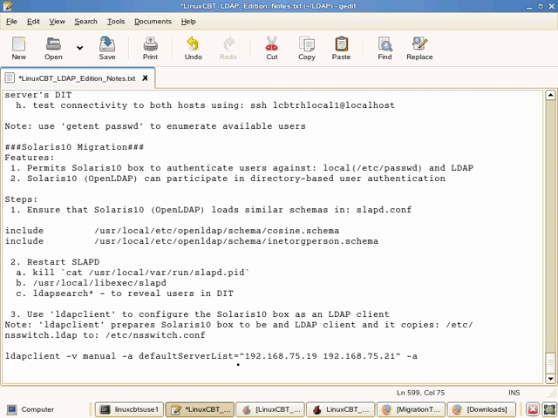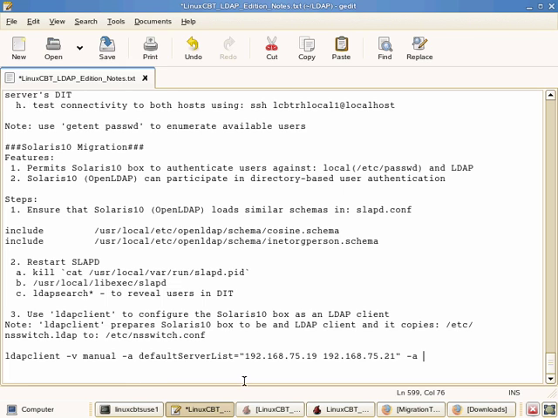Now we continue options by indicating subsequent -a's, lowercase a's. And the order is unimportant. You can indicate your options in any order you see fit. We want to specify the default search base. This tells the LDAP client, the client resolver that nsswitch will take advantage of, to search a specific area of the LDAP tree.